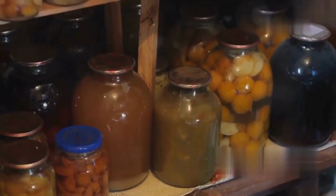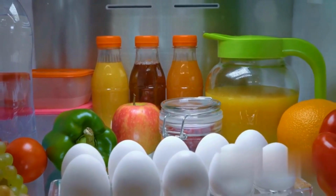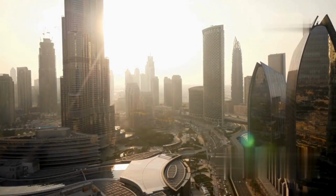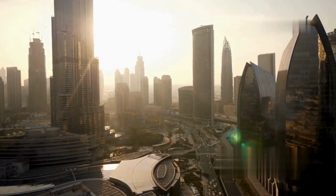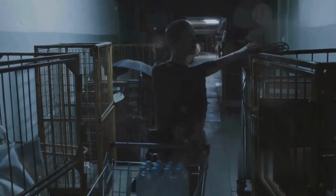And finally, food, your ultimate lifeline. Storing provisions in various hidden spots around your home, using unmarked containers, and maintaining a rotation system will not only keep your supplies safe, but also fresh. Each of these items represents a cornerstone of stability in unstable times. By employing thoughtful strategies to protect and conceal these assets, you are not just preparing for potential threats, but actively fortifying your independence and safety. Preparation doesn't start with the crisis, it starts today. Secure these items now and ensure your resilience in the face of chaos.